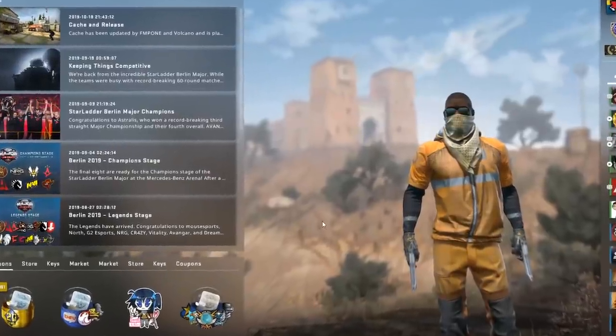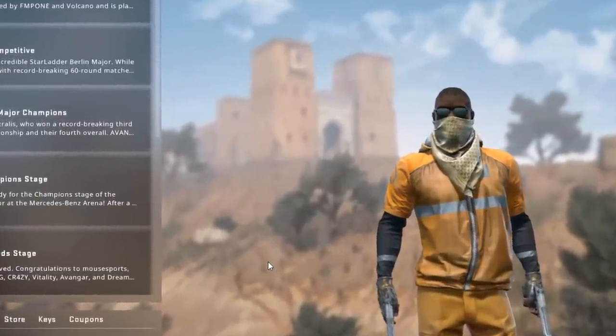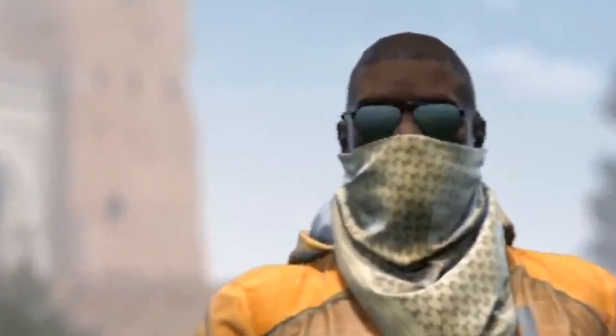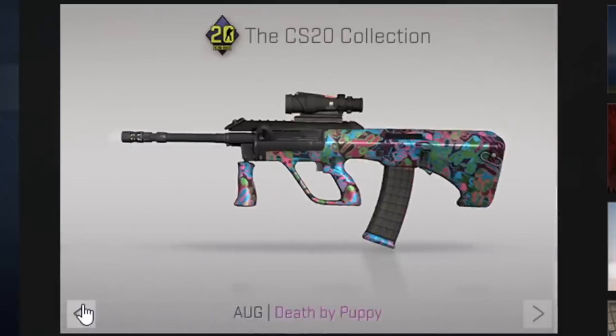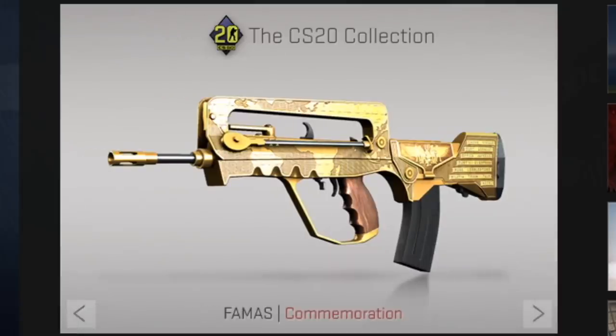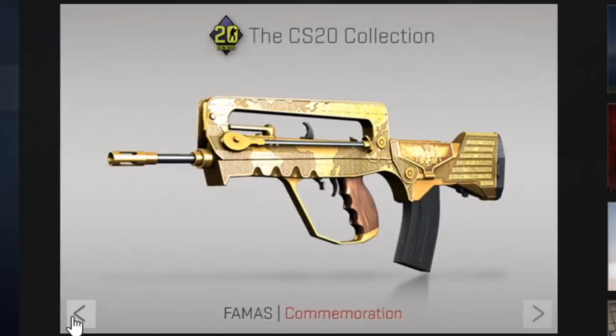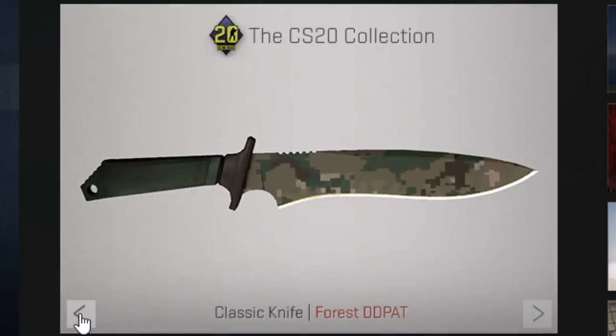And now y'all might be thinking, but Anomaly, you said the case needed to have really good skins for you to like it, and it also needed to have a new knife. But you haven't showed us a new knife. Well, maybe I am going to. So after the Famas commemoration comes the Classic Knife Forest DD Pat. They finally added the Classic Knife from Source and 1.6 to CSGO, and it actually looks amazing.